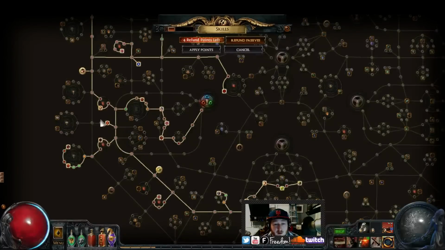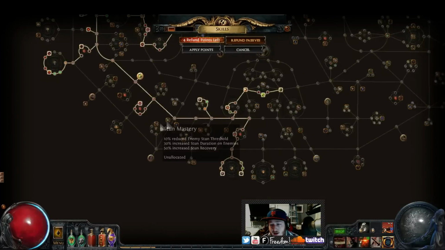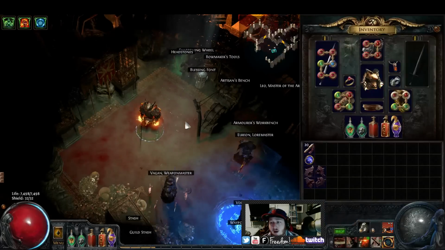So if you're not going swords, you pick up this, you get these, and then you get whatever other axe nodes right here. It's a mild difference. Let's start with the sword itself.